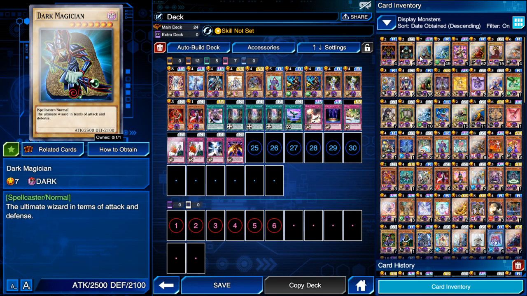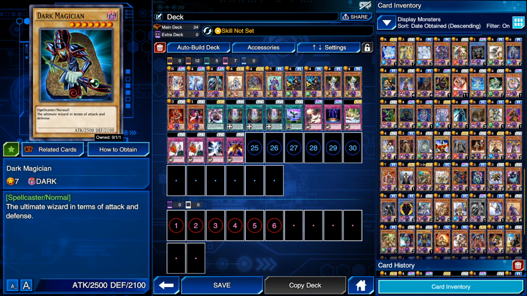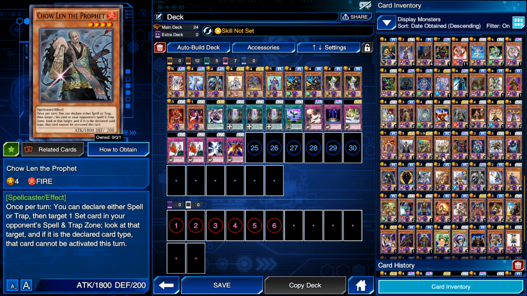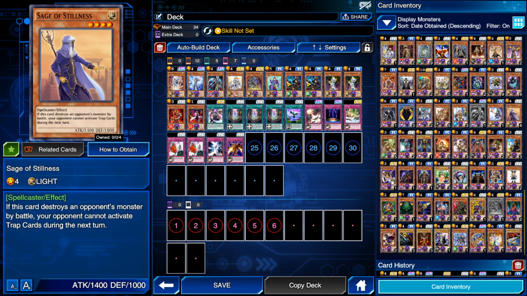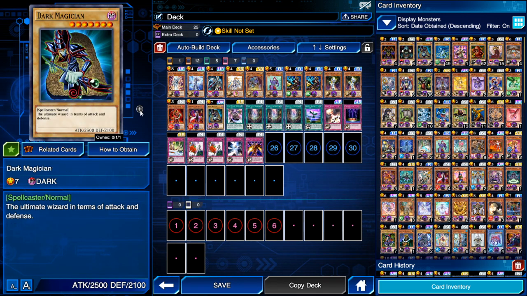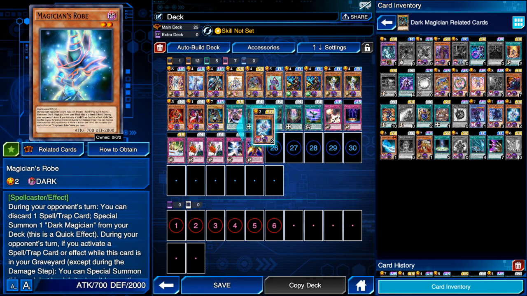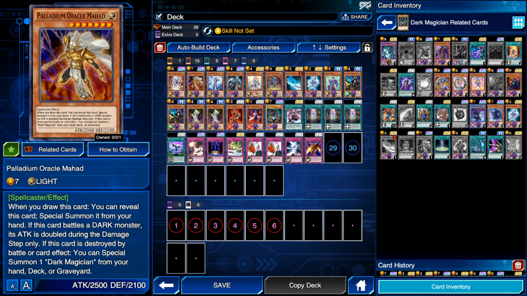Okay, then to round this out, what we can put in here, just for some extra delicious stuffing, nice and delicious, we could put in, honestly, we could just put in our bread and butter Dark Magician cards. So put in Dark Magician, put in Magician's Robe. There we go. When this monster gets drawn, you can play him immediately, which is good. Put that up in there.